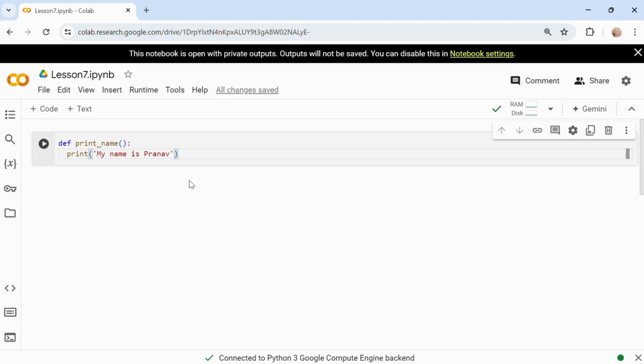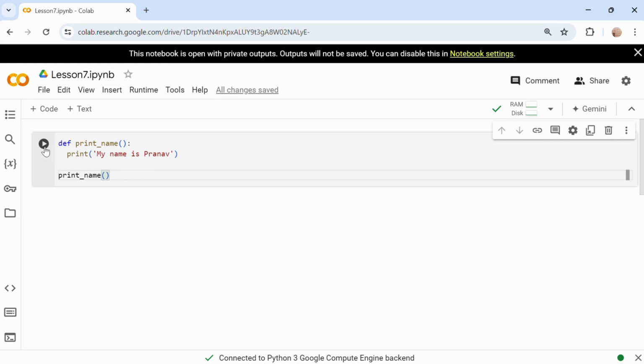There are many other ways we can write the name for a function, but we will not see that because in Python, snake case is the most common way of writing function names. So here we write print_name.